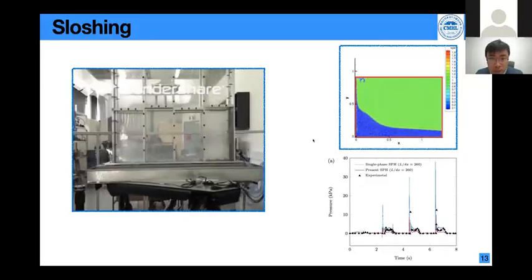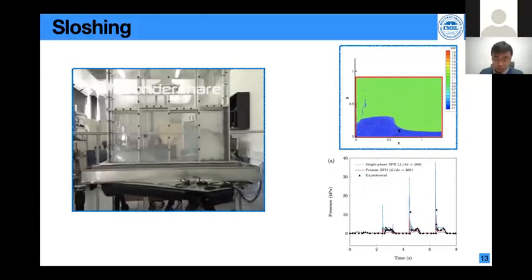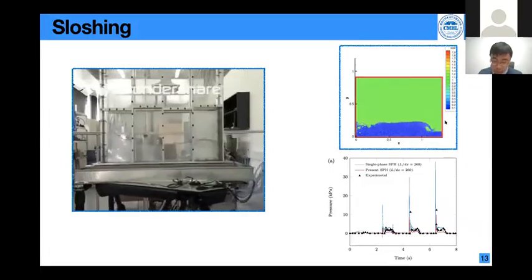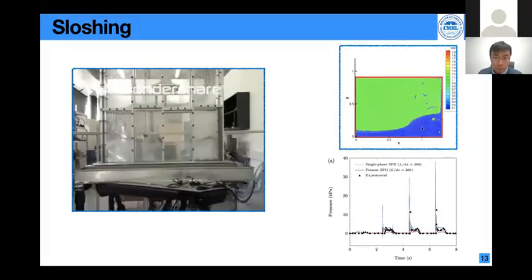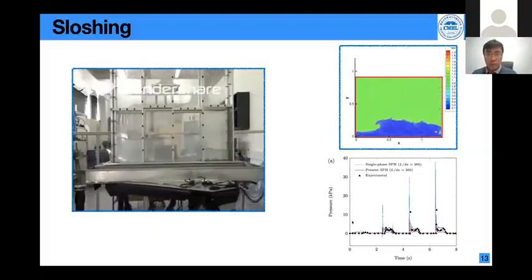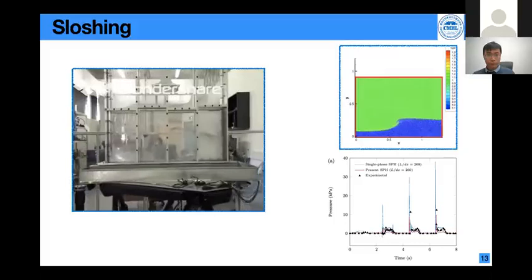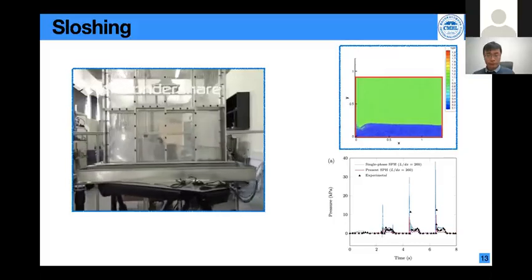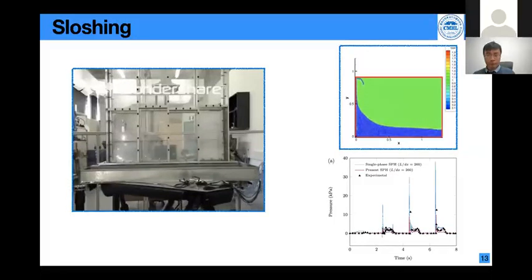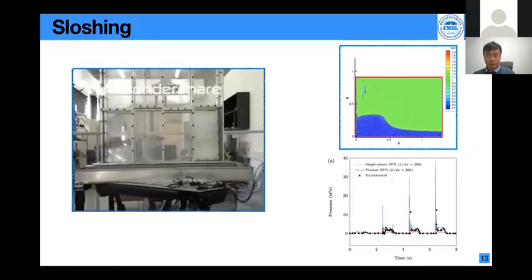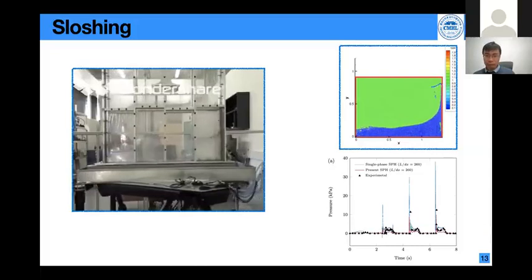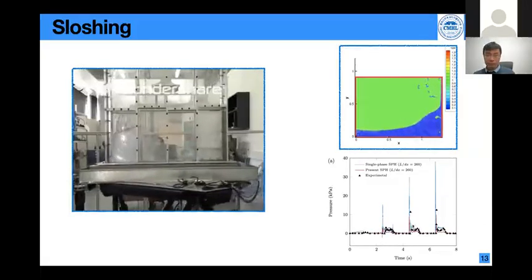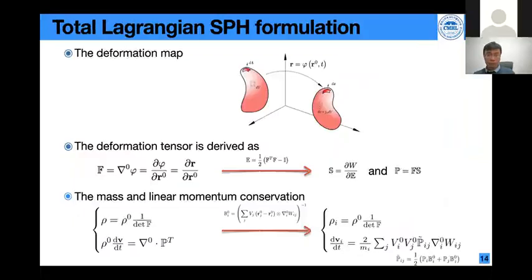As you can see here, the simulation captured the violent free surface breaking and impact. Meanwhile, there is no separation of fluid particles and air particles. Also, we compare the signals of the pressure sensors. As you can see here, we also compare the results of the multi-phase to the single phase. We can see both simulation results have a good agreement with the experimental data. However, compared with the single phase simulation, the multi-phase shows less magnitude of the pressure peaks due to the existence of the air particles. And then we will talk about the SPH solver for solid dynamics.